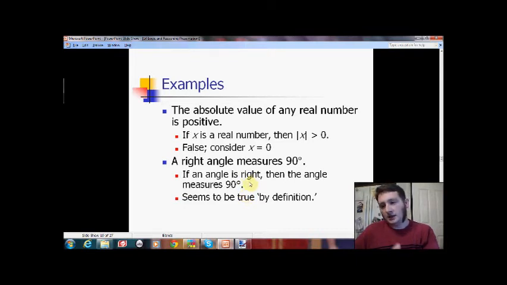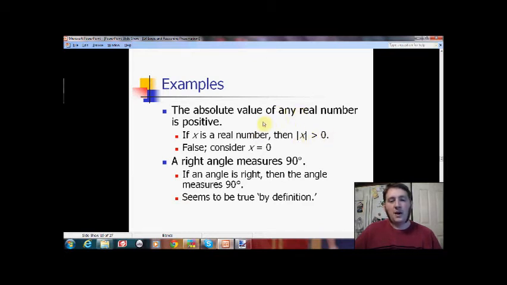So let's skip down the notes just a little bit to a couple examples here. The tricky part is, if I give you some sentence that sounds like perfectly good mathematics, the absolute value of any real number is positive, realizing that with a little work you can turn that into an equivalent if-then statement. I feel like a pretty good equivalent is something along the lines of, if x is a real number, then absolute value of x is greater than 0.